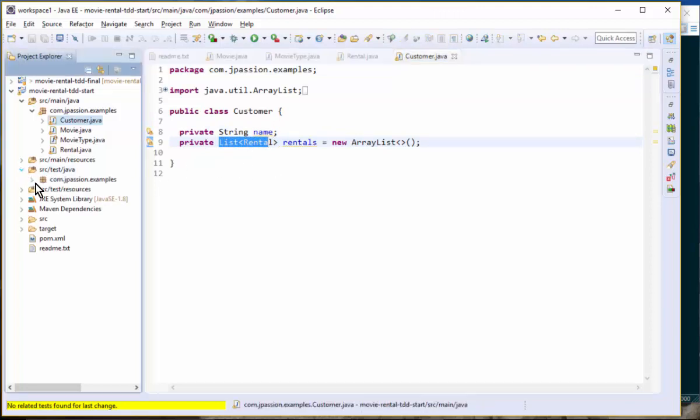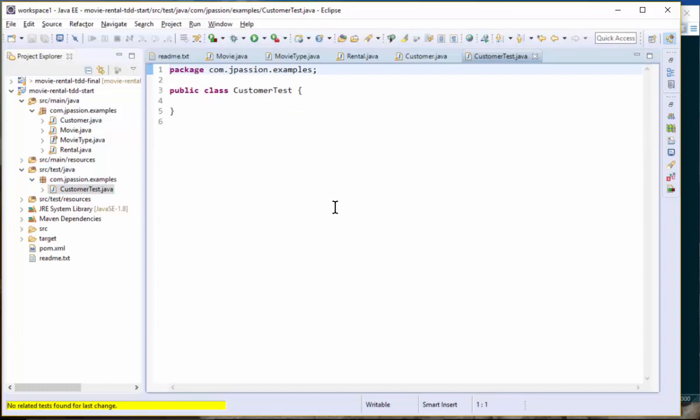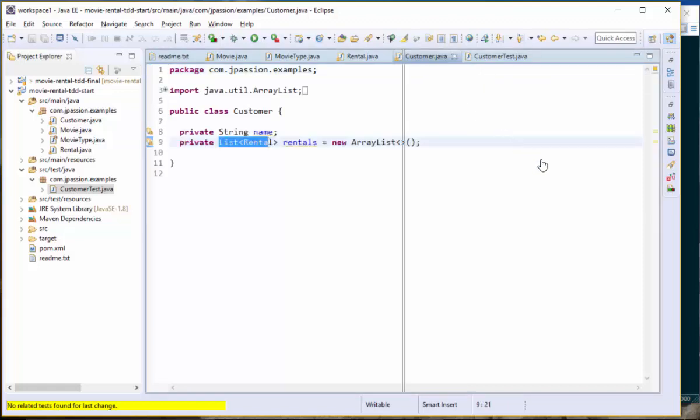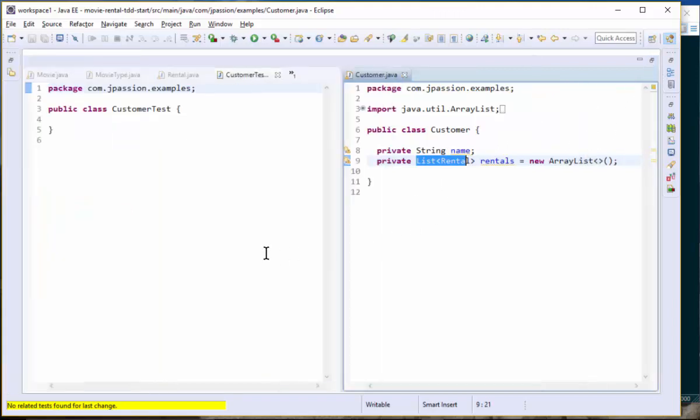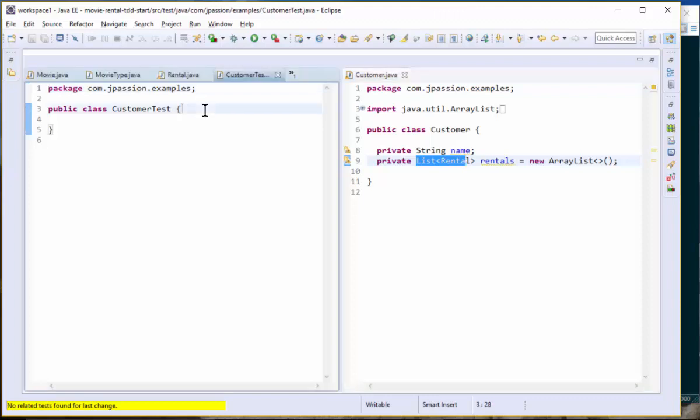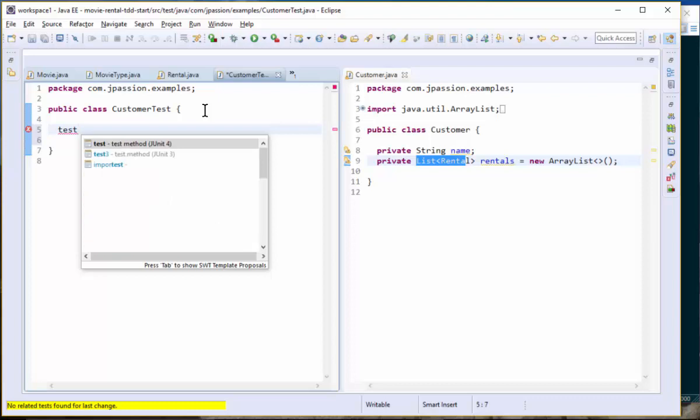If you take a look at the testing code, there is nothing. So basically we are going to write code. All right, let's actually start with this. I usually want to have the testing code on the left and the target code on the right. Let me just expand it like this. So first thing we want to do is write the test of whether the customer in fact exists. Let's write the testing method.